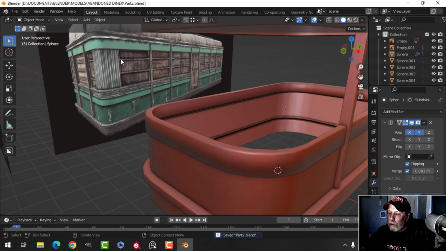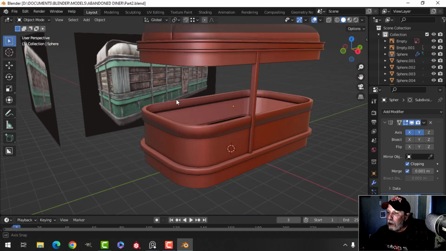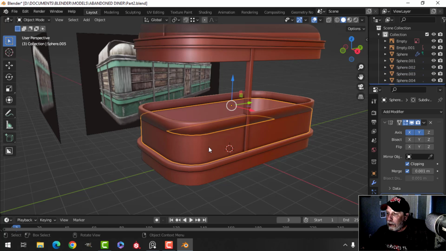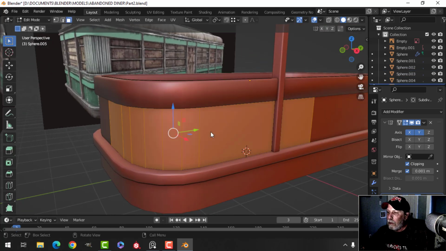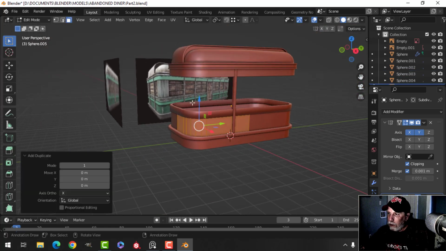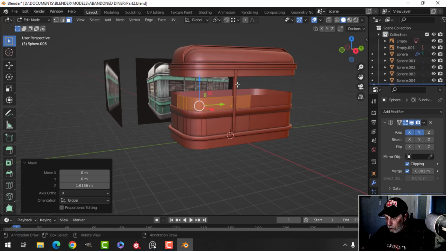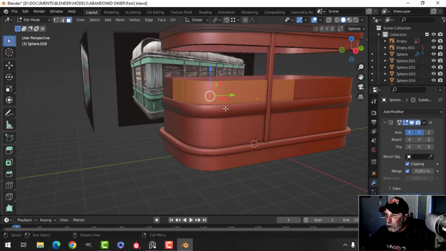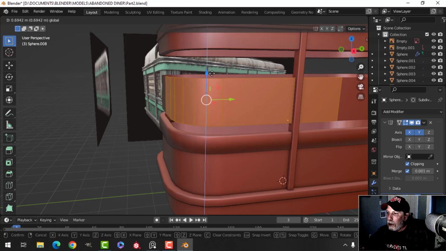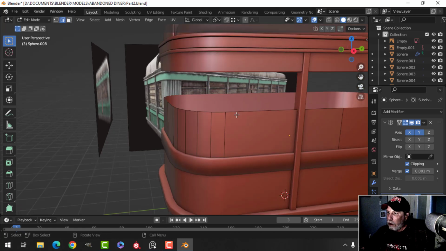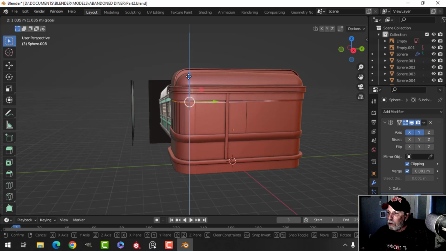And maybe I will just throw in a big piece in there for now. For fact, like this. Okay, maybe what I'll do is I'll take this, Shift D to duplicate, pull it up. I will break it out so it's a separate piece. And that could sort of sit there for the moment. So we have something in there, and just pull it in.